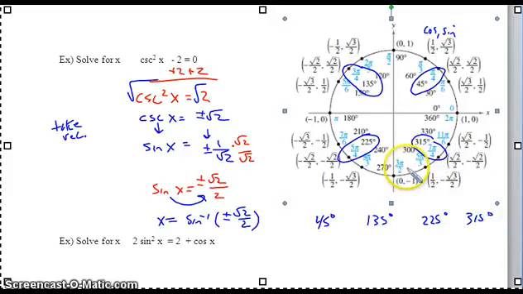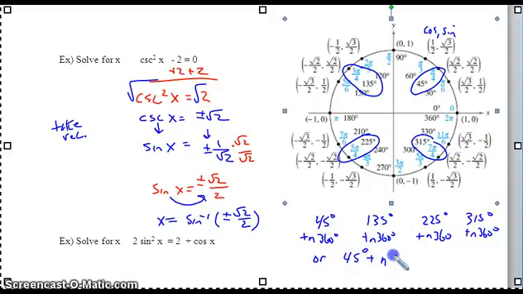Now, again, those are just one time around the unit circle. I'd want to give all of their coterminal angles as well. So I'd want to say plus n360, plus n360, plus n360. Or another thing that I could do is recognize that these angles, because they're multiples of 45, happen to all be 90 degrees apart from each other. So the difference between here and here is 90 degrees, 90 degrees, 90 degrees, and 90 degrees. I could really just list out my first one. I could write it as 45 degrees plus some multiple of 90 degrees if I wanted. Your book is going to write it like this. They're going to give you the answers as 45 degrees plus some multiple of 90.